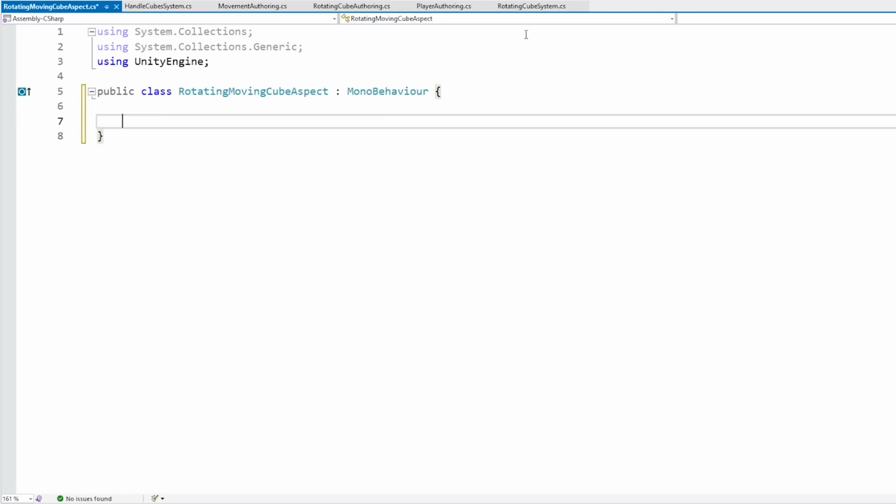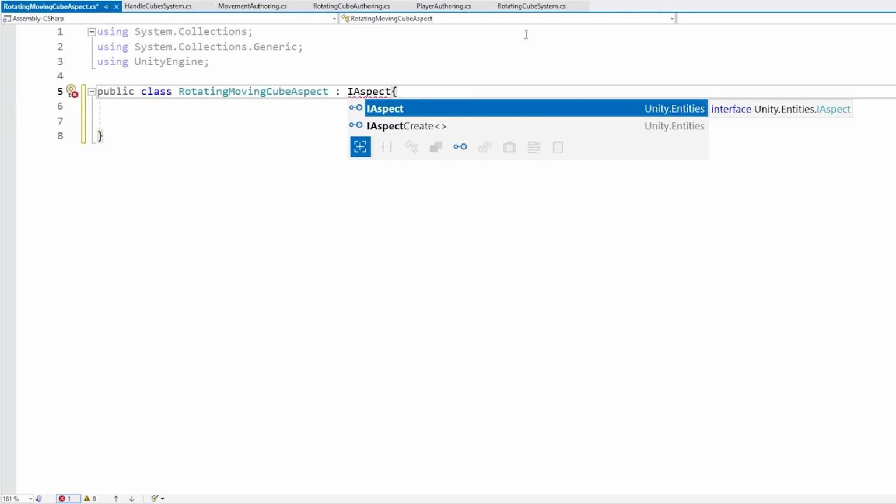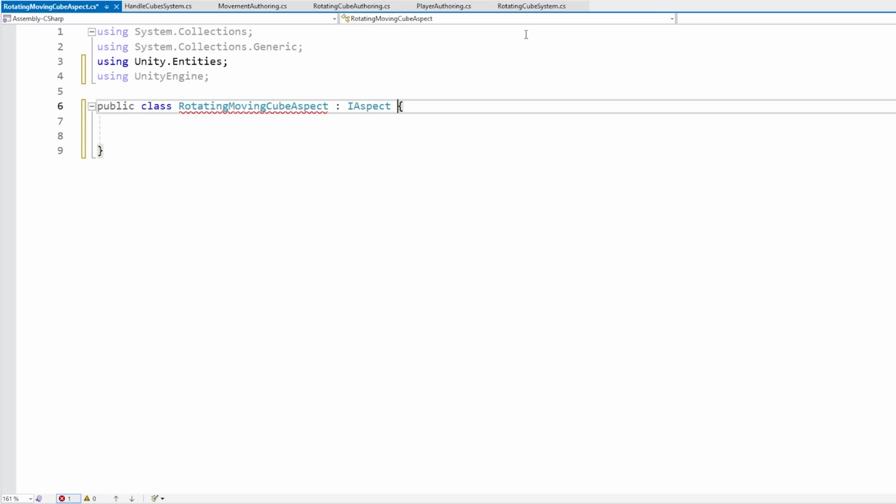And then inside of this one, we are going to implement IAspect, which exists inside using unity.entities. Now, this interface has no methods that we actually need to implement. It's basically just a tag to mark this script as an aspect. Then an aspect is not a class, instead it is a struct. And again, this one also needs partial for the source generation to work. And one more thing specific to aspects is these need to be marked as read-only.